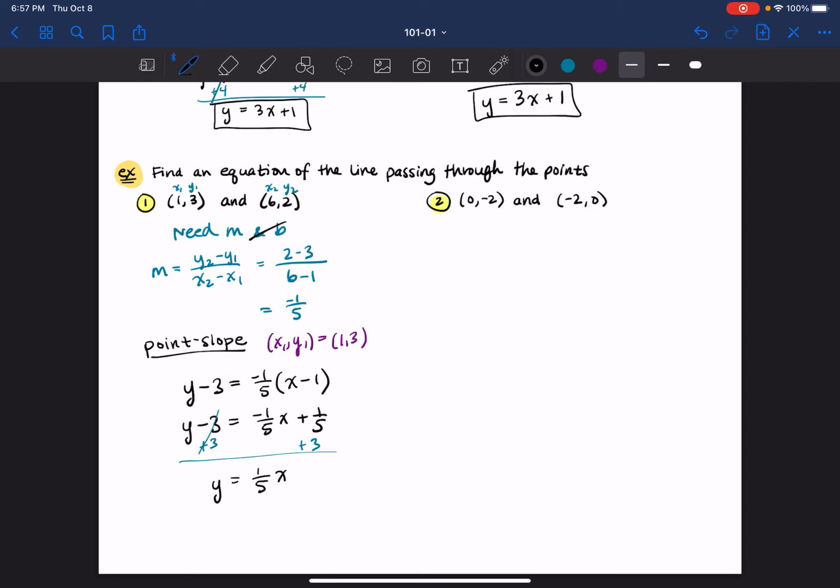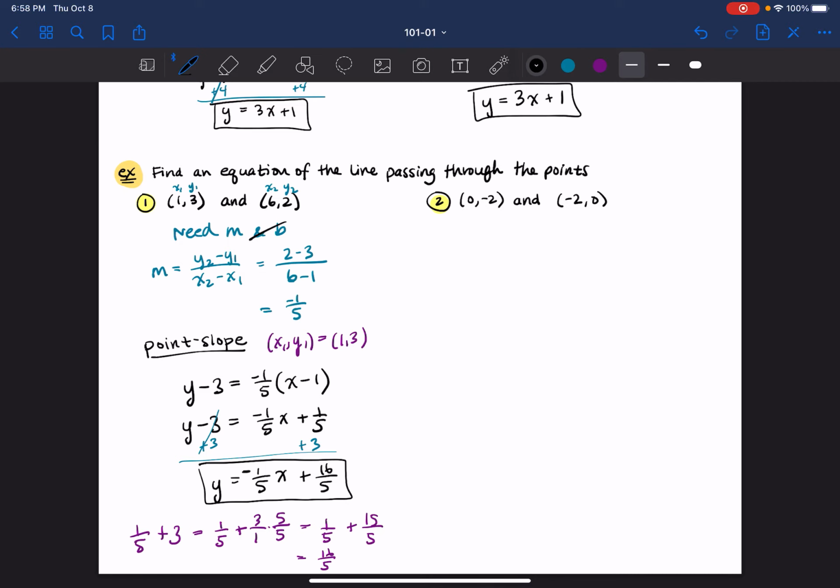Okay, 1/5 plus 3. Let's come and do some scratch work down here. So 1/5 plus 3, we need a common denominator. So this is really 3 over 1. So we'll multiply, oops, this is a plus here. We're gonna multiply by 5 over 5. Okay, so it's 1/5 plus 15 over 5. Now we can add the numerators, we get 16, and we leave the denominator the same, so 16/5. All right, not the prettiest equation, and I'm sorry, I didn't mean to drop this negative here. So in the end, we should have y equals negative 1/5 x plus 16 over 5.